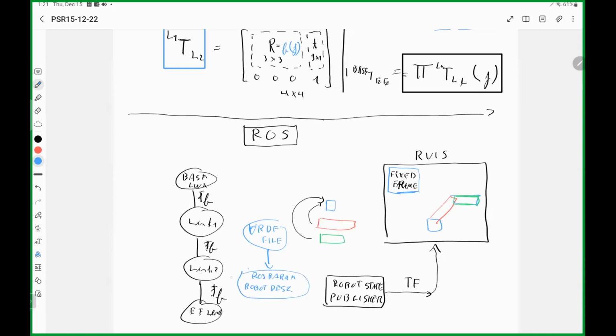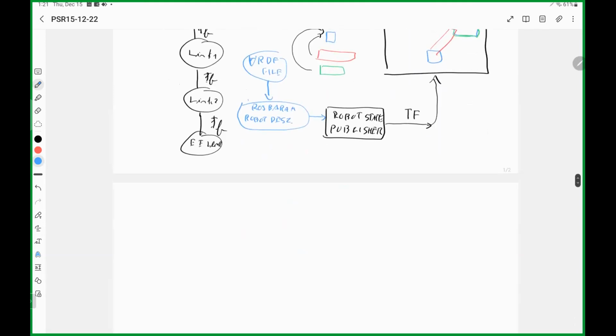So this ROS parameter called robot_description is read after the URDF and then is read by the robot state publisher. So robot state publisher will derive the Denavit-Hartenberg kinematics from there. And this is nice because it's the general Denavit-Hartenberg kinematics. It is general in the sense that you can define whatever robot you want, and it will automatically generate the DH parameters. And then in order to compute the transformations, you still need something else, which is the value for the angles of the joints.